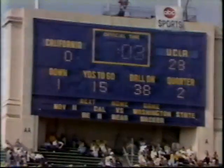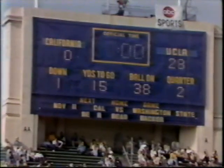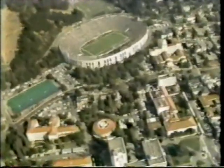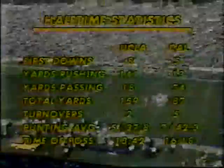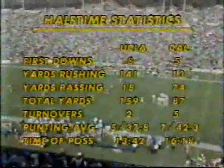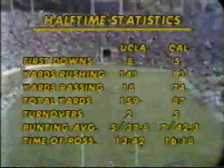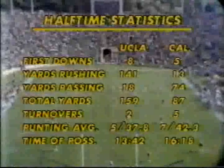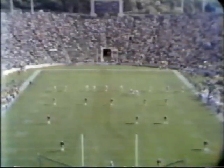Clock stops at 5. Now it goes on to run out, and the first half is over. Okay. Bandits of UCLA. 5 turnovers for California, most of them in California's side of the field, two of them going for touchdowns, and just gave them 4 touchdown opportunities, and the drives were very amazing. 47 seconds, 50 seconds, 2 interceptions.